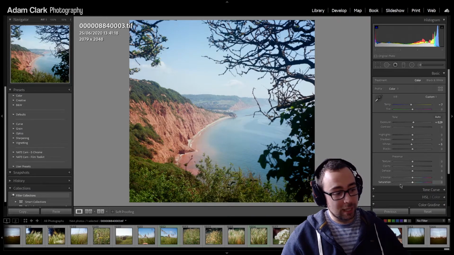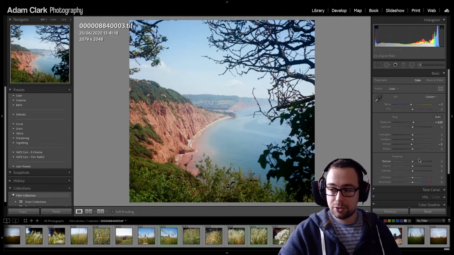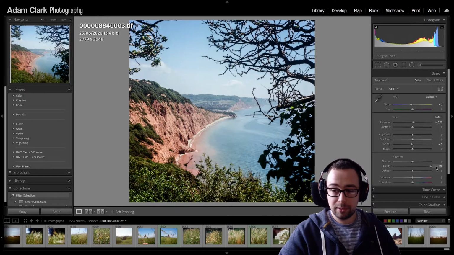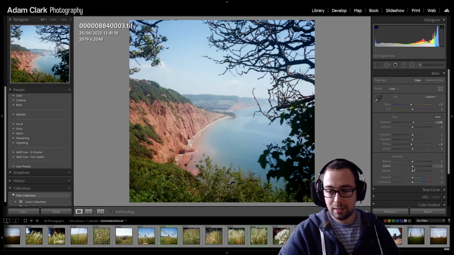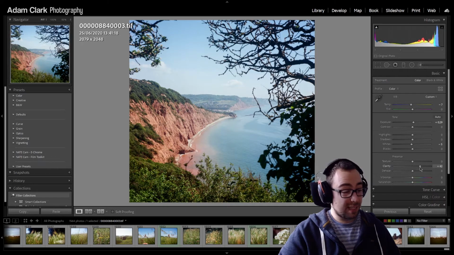But when I say play around with these sliders, it's more about getting used to the software. So if you're not sure what a given slider does, a good example of that might be something like clarity. It's not maybe as self-explanatory as something like exposure. Then what you need to do is very simply raise it up to the top and bring it down to the bottom. And you can see what it's doing is essentially it's adding mid-tone contrast in a lot of ways.